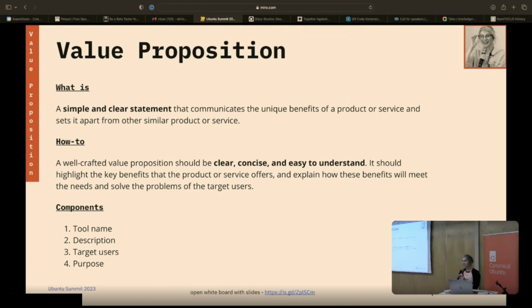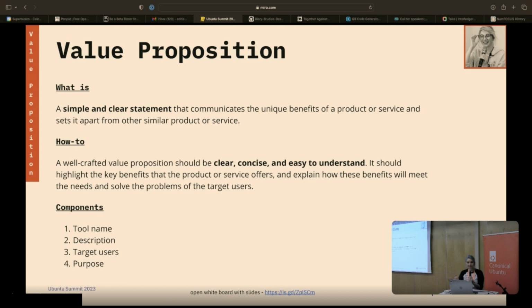So I want you all to have a go at this exercise. This is called value propositions, and this is an amazing exercise for any open source software tool to go through themselves, but also with the community. Because what this exercise does is it reveals really quickly what different members of your open source project value and understand about your tool. So you can do this with other maintainers, users, or community members, and you gain insight into what they want and think how something should function really quickly and easily.